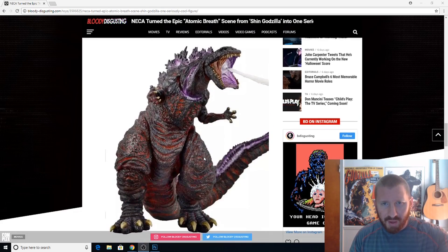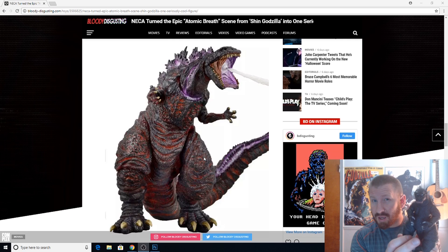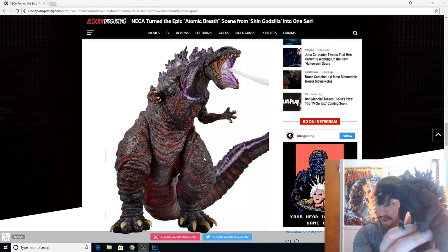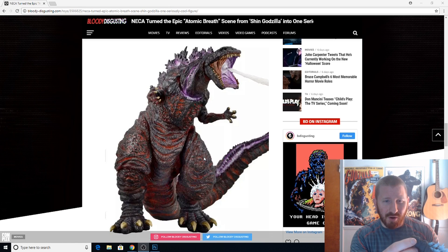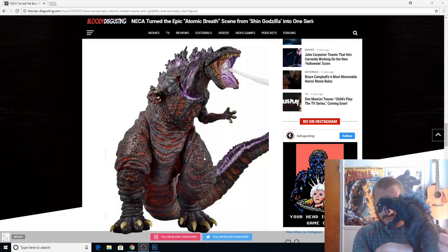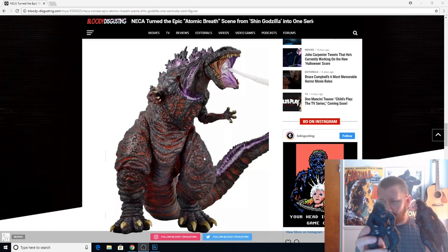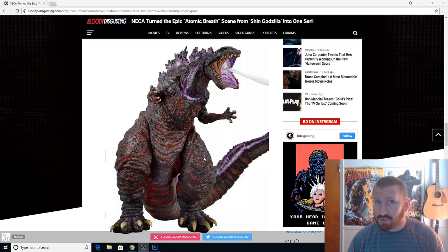I have another NECA one as well — this is the GMK Godzilla. I think it was made in the early 2000s, I'll have to look that up. This one is very articulate just like the 2014 version, so both of these are by NECA. NECA makes some epic stuff, and they're really cheap too. I bought this one off the Toys R Us website for like $22 total with shipping — not bad for such a high quality toy with some weight to them.